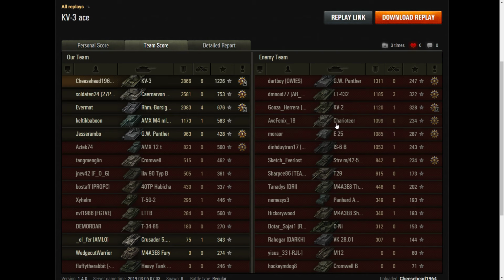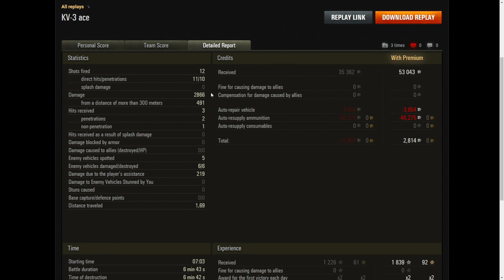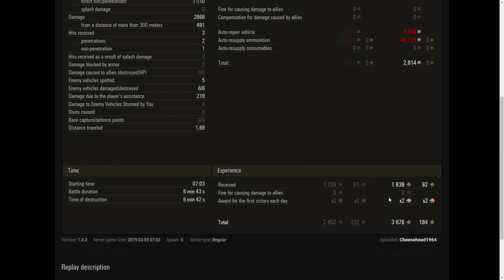And those were some scary tanks on the other team with the derp and all that. So looks like the derp guns didn't work so well. But anyway, let's see how he did. 12 shots, 11 hits, 10 pens, and he did 219 assistance, and he ended up with a profit of 2,800, and that looked like it was on a 2 times, so his crew got 3,678 experience on that one.